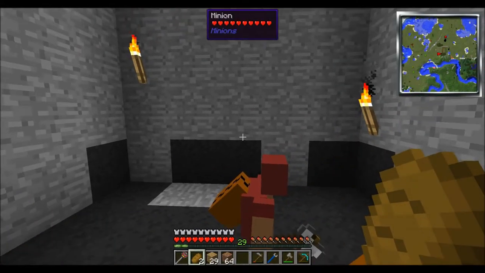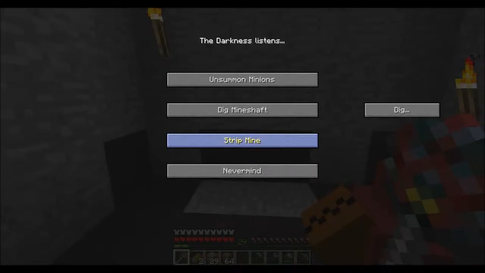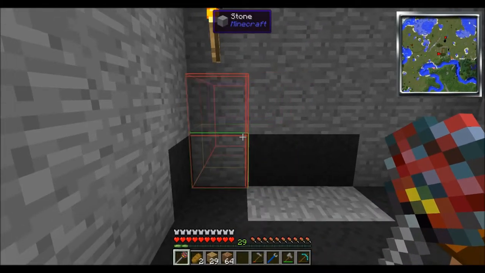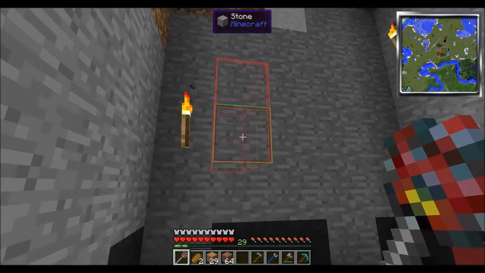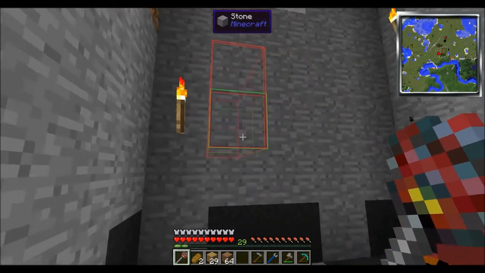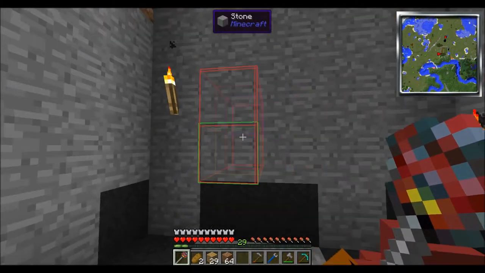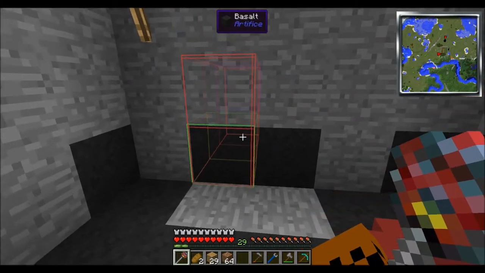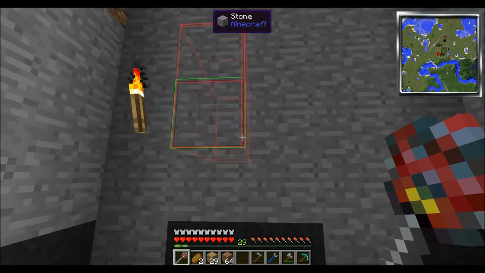Now, as you see, nothing happened. You have to have the staff in your hand. So we hit 7 again. Strip mine. Alright, now this is how they're going to do it. It's a 2x2 area. But I will warn you, if you want a bigger area, you're going to have to start at the top and then make them work their way down. If we strip mine this area right here, and then tell them to come up here and strip mine, they'll actually put dirt to make a walkway. So keep that in mind.